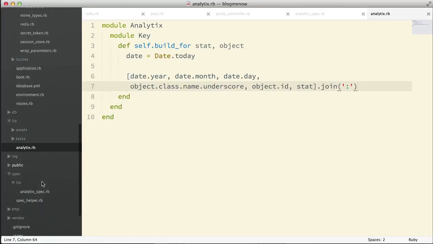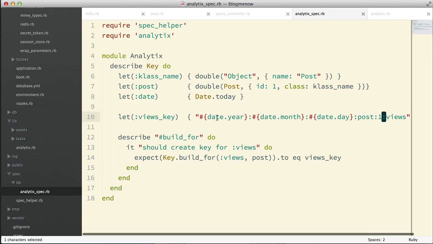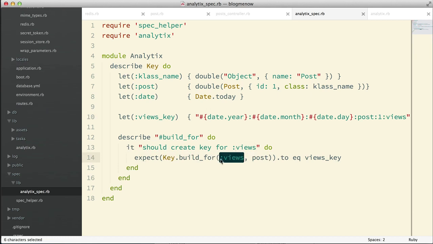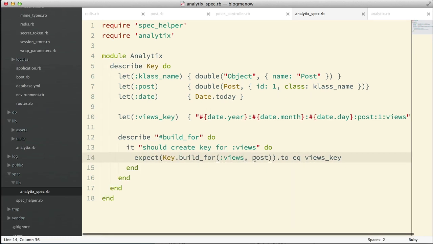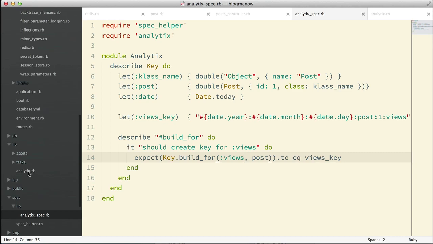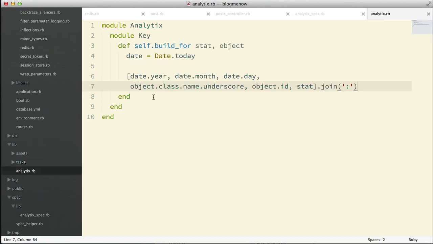Nice. Okay, so I think that's a good enough solution for now. I don't think we need anything more complicated than that. I don't think we need to test anything else, because the only other thing we want to test is basically you pass in a different statistic and then it returns, but it's going to be the same, right? So I don't think we need to test it. If you want to test it, go ahead and test it yourself. You know how to do that now. So I'm going to go ahead and move on.